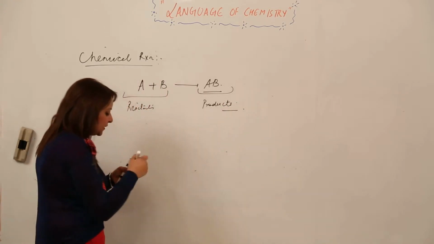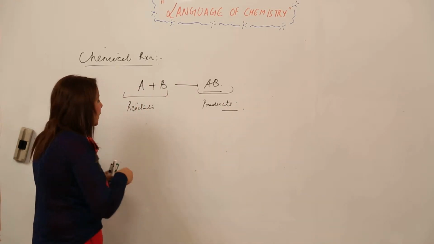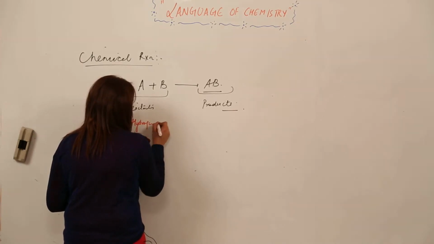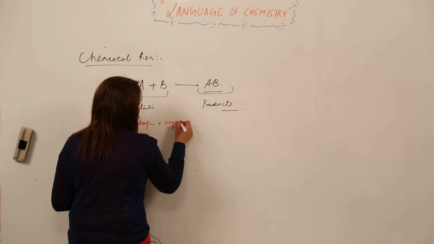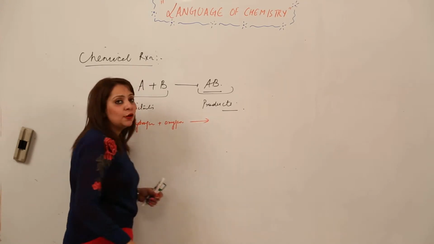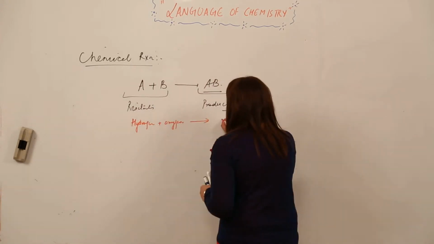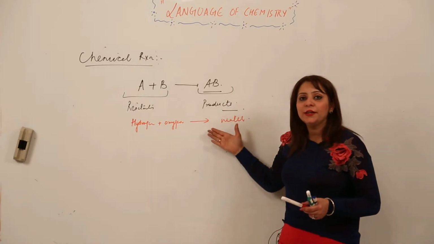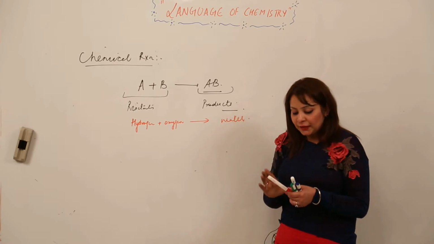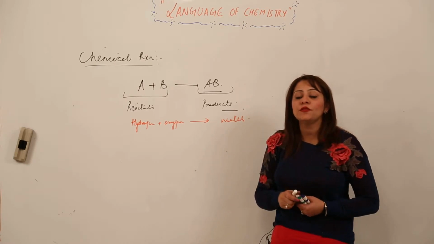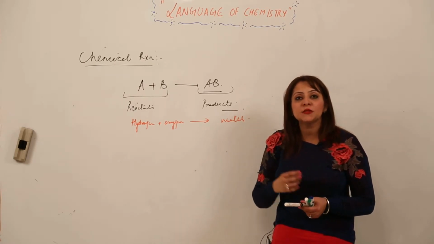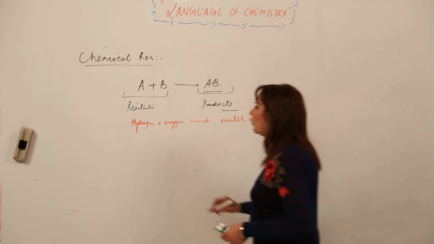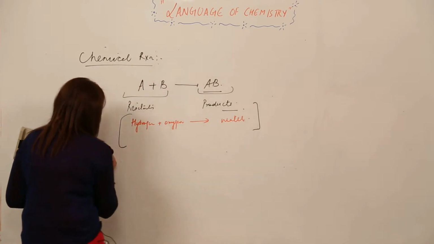Like for example, I am stating one example for you, that is hydrogen plus oxygen, or you can say when hydrogen is added to oxygen, the arrow means they unite. So they unite to form water. But chemistry does not understand this kind of reaction. Chemistry understands the reaction in terms of chemical formulas, symbols, moles and everything. So we need to write the chemical reaction in terms of a chemical equation.